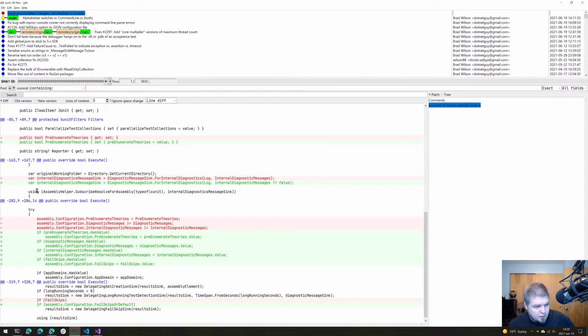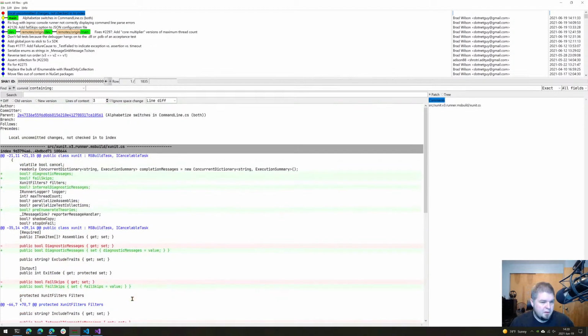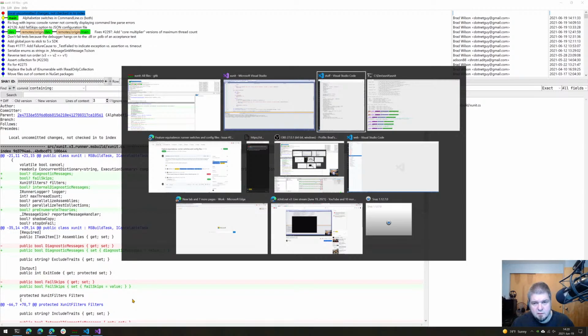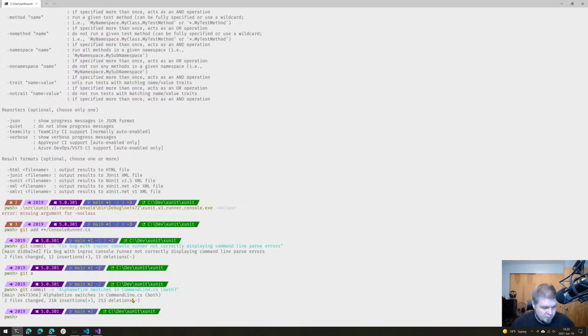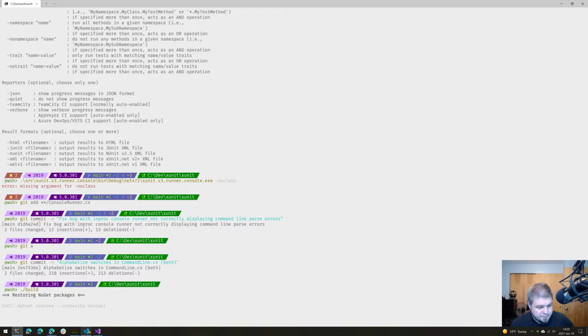This is the outer one, so it's not related to an assembly. These are the inner ones, which weren't correctly pulling values, and that's now pulling the value from the assembly. That all looks good. We'll see how the build comes out.